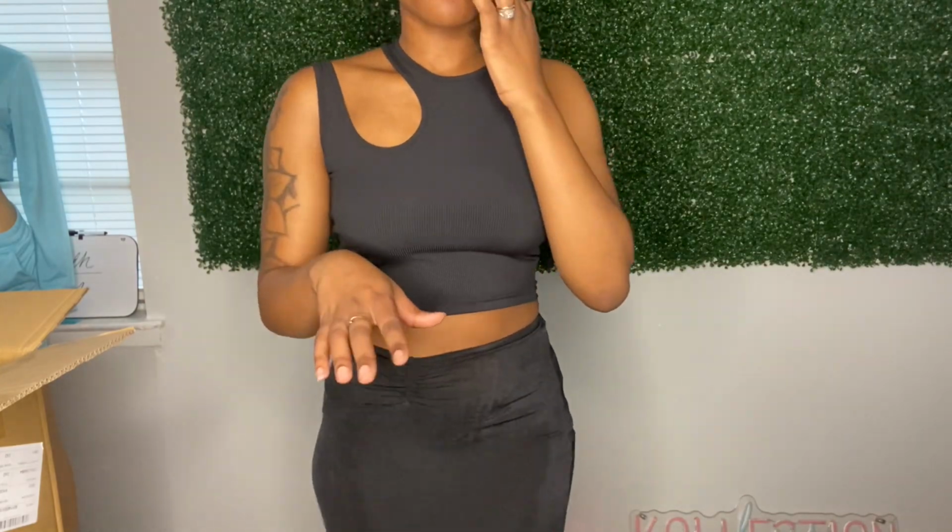Y'all, this is just super cute to me. I feel like I'm in my soft girl era, so I need to wear more classier things, classier clothes. This is just me. I ain't saying nobody else gotta do this. Nobody else gotta be like me. I'm saying me. I feel like I look better in classier clothes. I can really rock whatever, but I'm like, this is me right here.